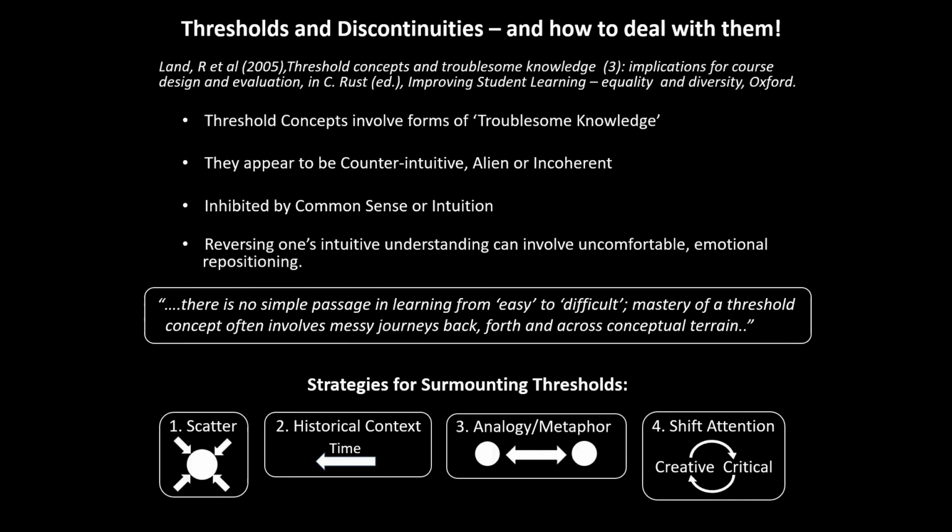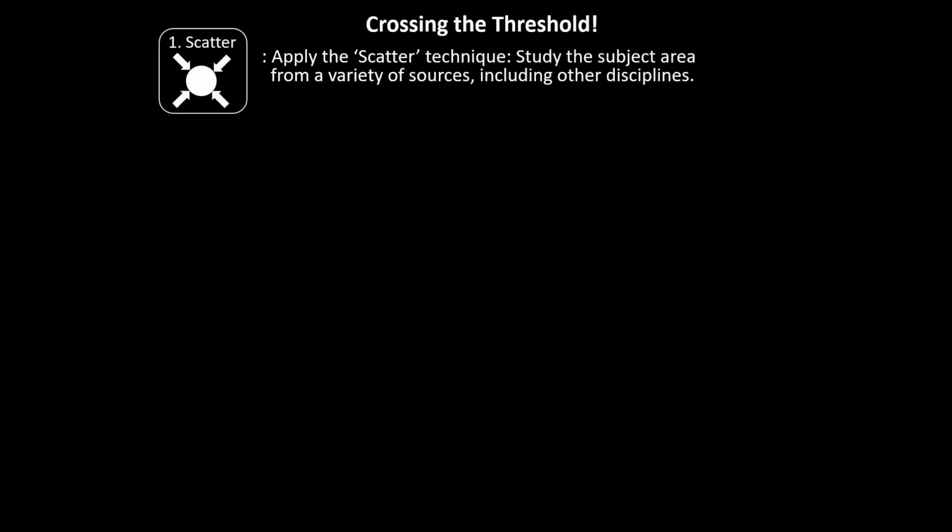So I'd just like to summarize each one of those with examples. First one is using something called scatter. Now, this is a topic I came across in a different context. Scatter is just a way of dealing with troublesome knowledge simply by using a variety of sources to inform your understanding. Different authors can describe a concept that one's struggling with in different ways, and that can help greatly in acquiring the understanding yourself. And even crossing disciplines and finding studies of that subject can actually be very useful. And I'll give an example of that in a minute.